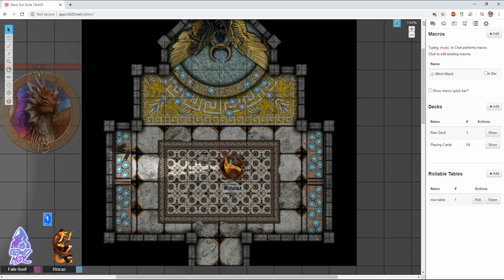Which has happened, and it's actually been pretty beneficial for mood and setting, because when he's done that before, we were in a big room and there were pillars blocking line of sight, and with the pillar blocking the line of sight, I couldn't get the light around it. I could only see maybe around the corners of it, and I see the border of an outline of a creature. I had no clue what it was, and I hear the rest of the party screaming on the other side. Glace was screaming, "Oh my god, what is that?" And I'm like, "I don't know, I can't see it." So it affected my movements as a player.